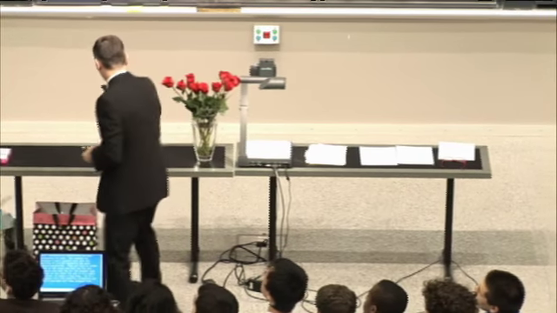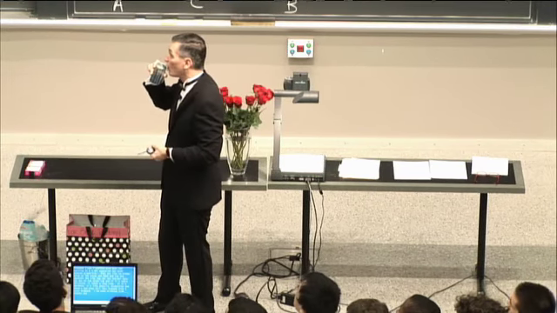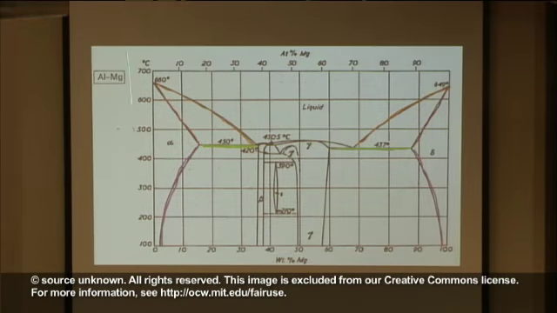Here's, you know, I've been drinking from these cans all semester, and this is the alloy system, aluminum, magnesium. So we put about 1% magnesium into the aluminum. So here's pure aluminum over here. It goes down to eutectic, all right? This is pure magnesium over here. They both melt at roughly the same temperature. And by putting about 1% magnesium in here, it changes the metallurgical properties favorably. Notice we don't want to put 4 or 5% magnesium in here. Otherwise, as we get down to room temperature, we'll enter a 2-phase regime.